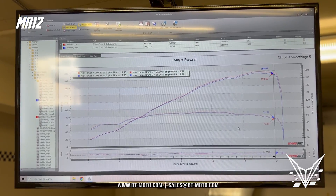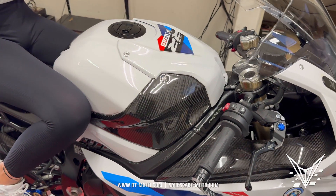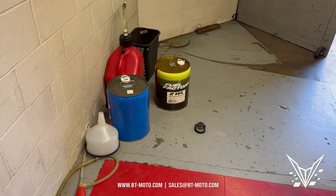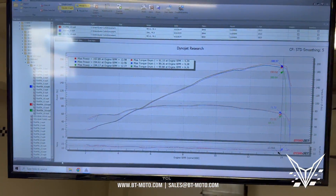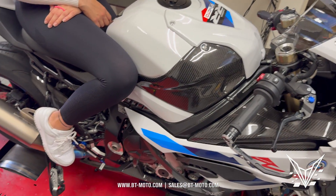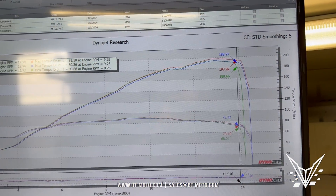I never expected 2WL to beat MR12 simply because of the leaded factor. Now there are caveats that come with MR12. First of all, MR12 hates heat. When I tell people to run MR12, you want to make sure the fuel's in the shade — put ice around the can, do whatever you can to keep it cold, because it needs to be cold. Once it's cold it performs amazingly. Vapor lock is another caveat to MR12. Also, the actual lead in the fuel will leave deposits on the pistons and in the engine — it'll start making pits and it'll start turning your exhaust white. That white exhaust is lead coming out. So there are caveats, but the gains in horsepower are amazing. You just got to know what you're dealing with.